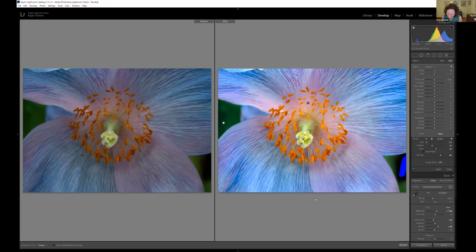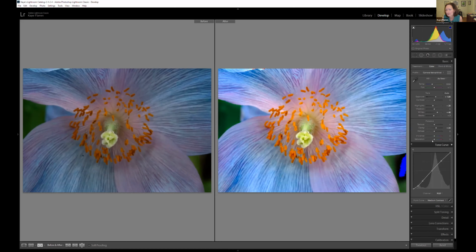And just looking to see if there was anything else that's worth noting. Oh, I did, after the brushes. This one I probably could have done nothing more, but I did just bring the saturation down a little bit and the vibrance up a little bit more, just to change the character of it a little bit. But this is all kind of fine tuning. It's what I did the day I did it. You'll do it again today, and you might not really do those things. You might do something completely different.